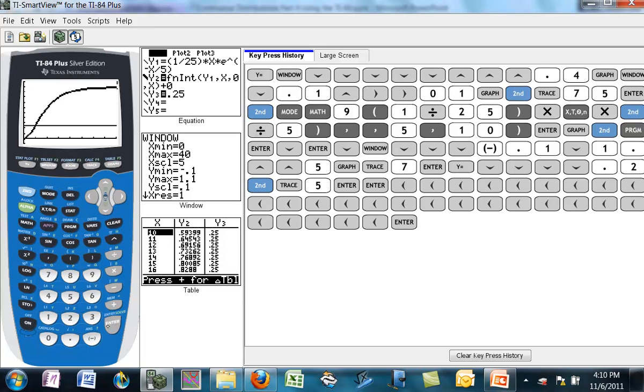Hit enter, and it will compute. Of course, the y is going to be 0.25. It'll compute an x for us. Looks like it's somewhere in the vicinity of 4.8. Okay, so that says the 4.8 is the Q1, the lower quartile, the 25th percentile, 25% of the time. This will happen below 4.8. So that gives you some idea of how to use your calculator for these types of problems.